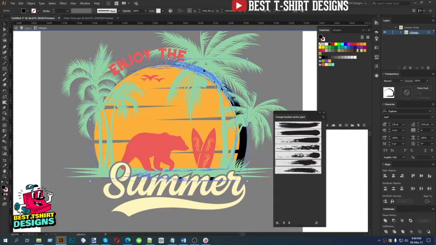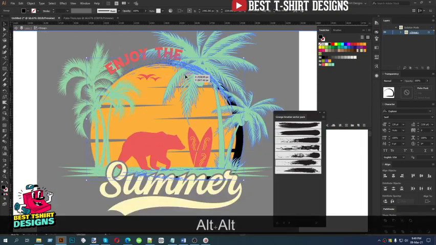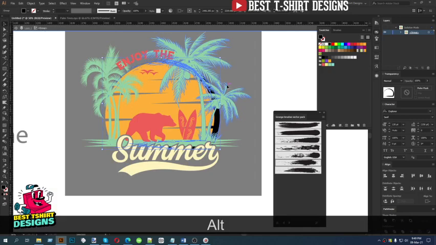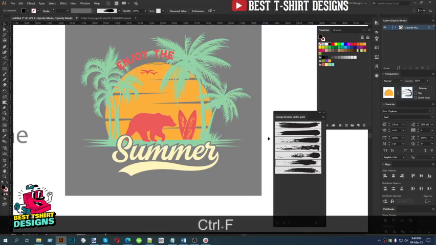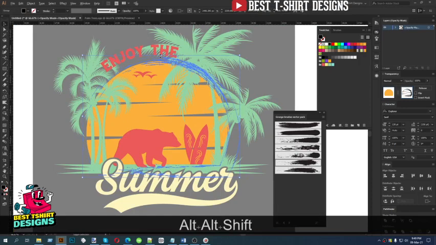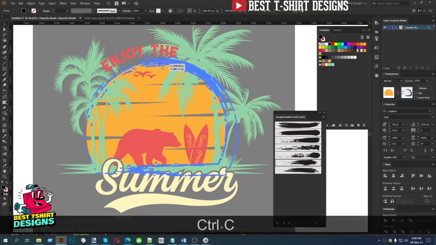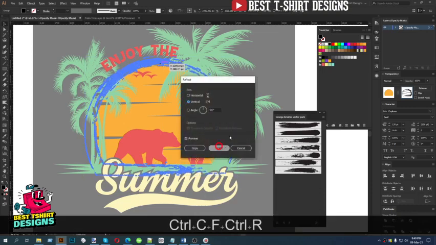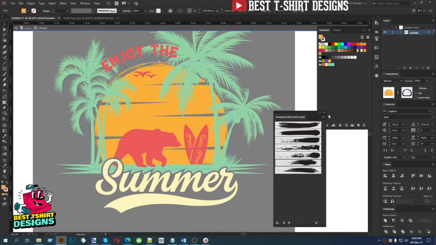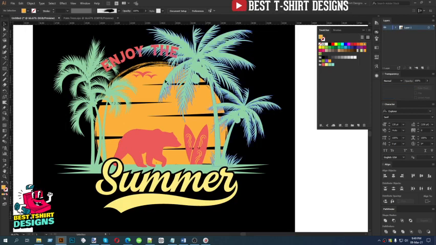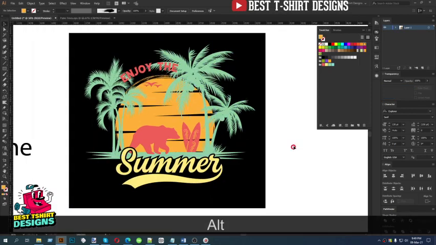So this is how it is looking right now. I am going to select it like this. Okay, I don't really like this, Control X to cut. I am selecting this one, then inside the transparency I will press Control F, so that will give me this kind of grunge looking effect here. And then if I press Control C, Control F, I can reflect it to make the same effect on this area, and that is the effect I wanted to create for this one. So as you can see, this is adding some cool texture to my sun.